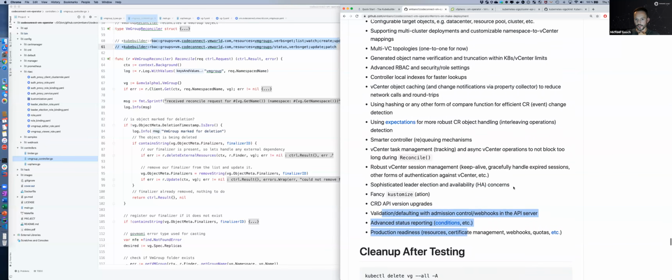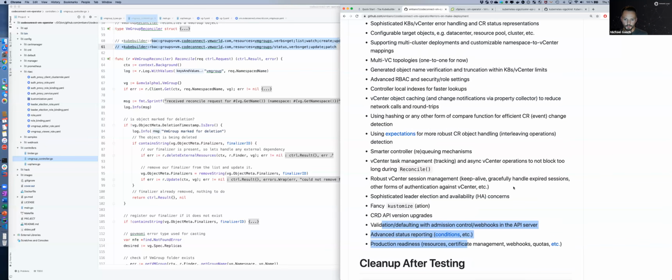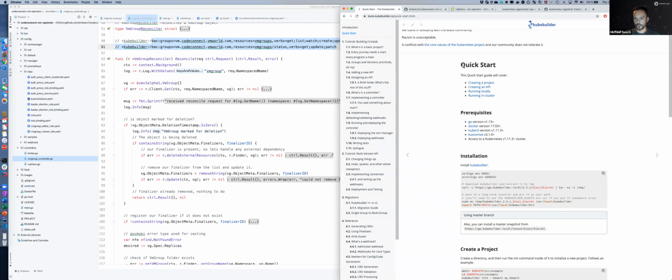Yeah, and there's a bunch of techniques and tricks to perform on these controllers. So a controller can watch its own resources, it can watch child resources, but it can also watch arbitrary resources in Kubernetes. So you can gather all this information from Kubernetes if you want. These advanced topics are all here in the quick start. Even though it's called quick start, it's actually a pretty deep guide.